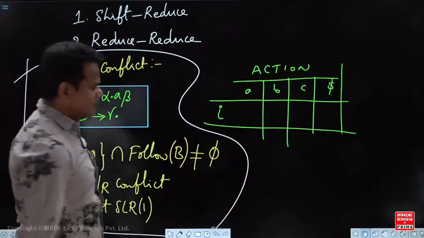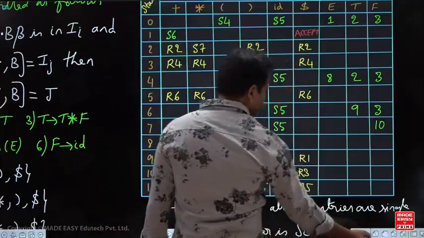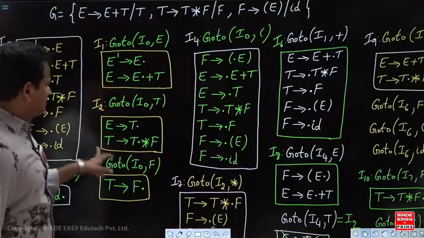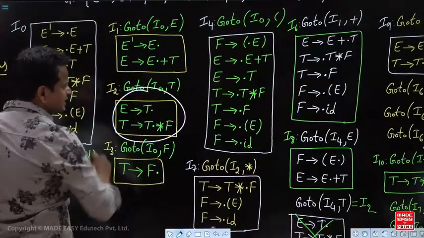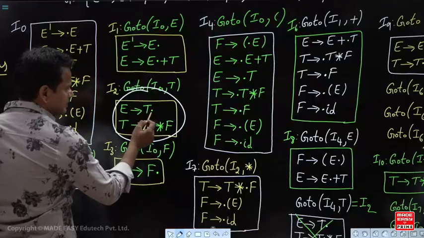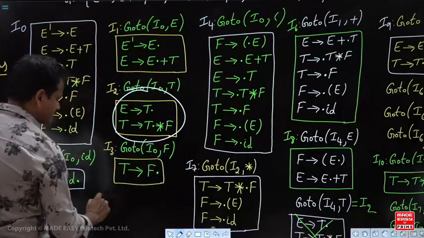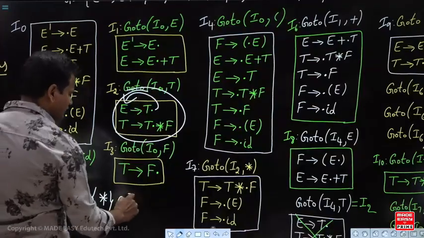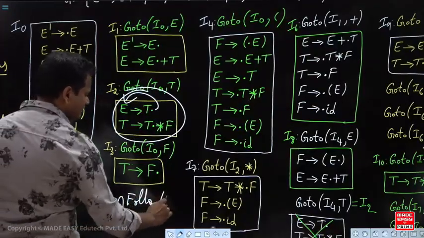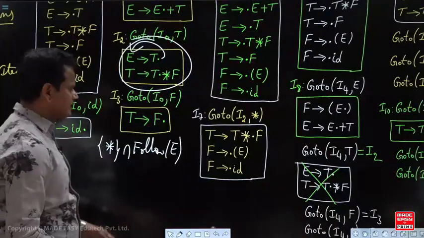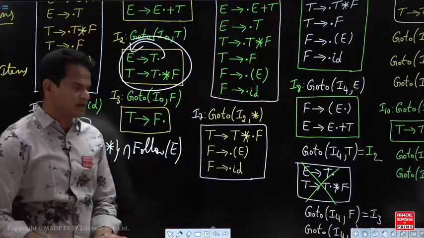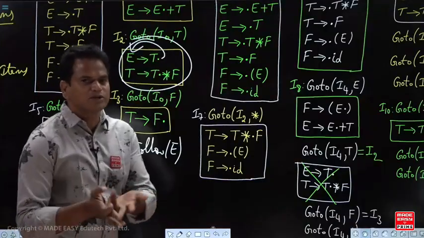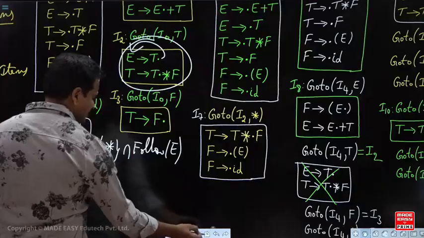So finally, whenever you are constructing the states, you just identify, for example, look at this state. We have final item and shift symbol terminal. What is the shift symbol here? Terminal, star. Take the star, intersection, final item follow of E. If follow of E is also having star, then conflict. But what is follow of E? Plus, closed, dollar, and it is star. No common elements. No common elements means no conflict. Are you following? That's the meaning.